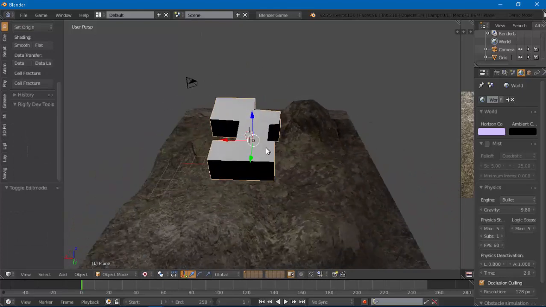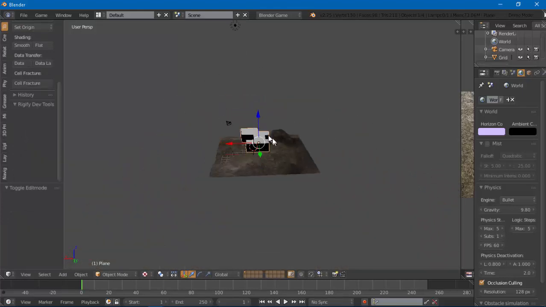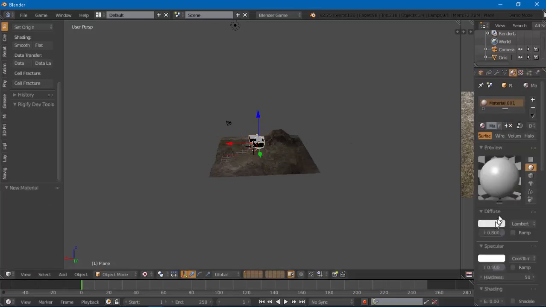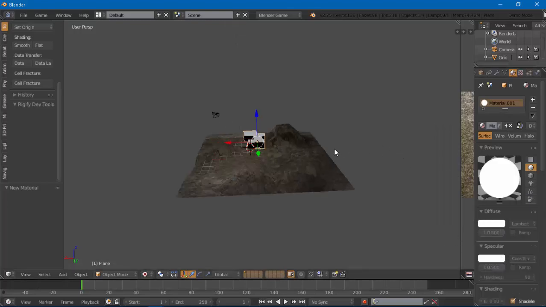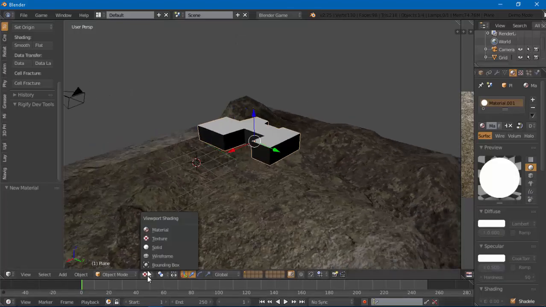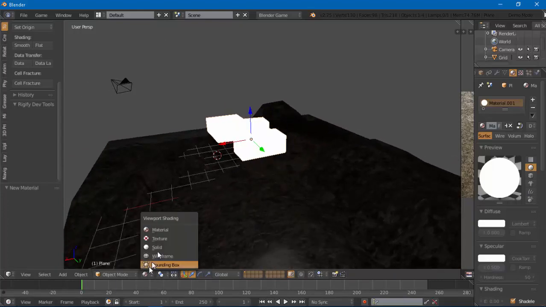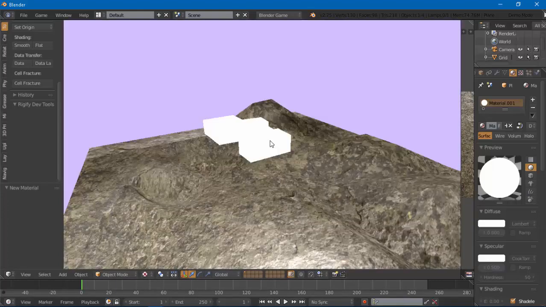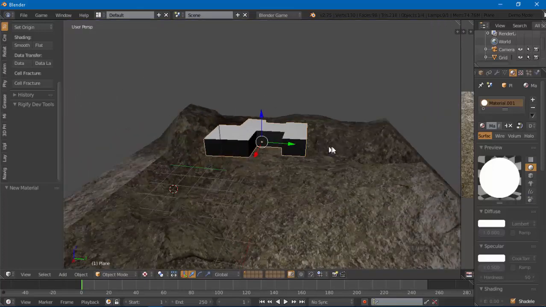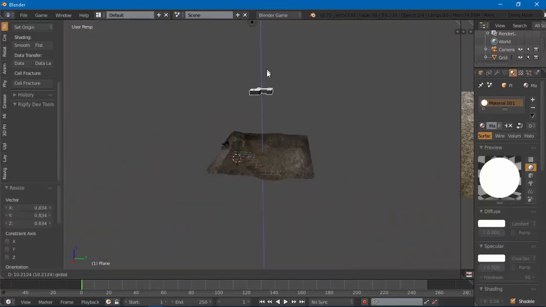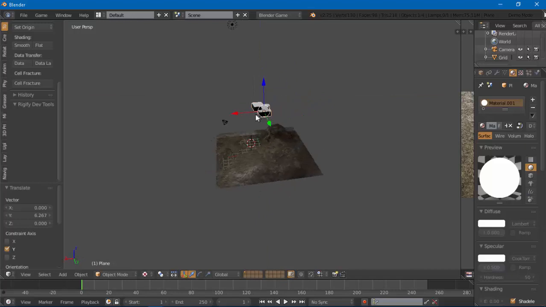Now, you're going to come up here and just scale that down a bit. I'm going to go over to material and give it a new one. I'm going to make it this, but I'm going to make it shadeless too. Now, let me go into material really quickly. Alright, that works. So whenever we play it, you can see that. So let's scale that. We're going to add these on a higher elevation.